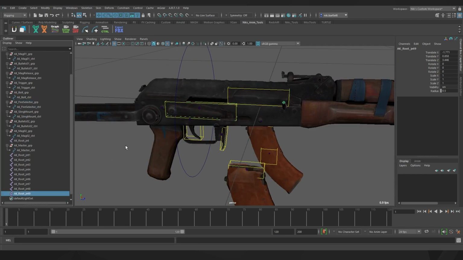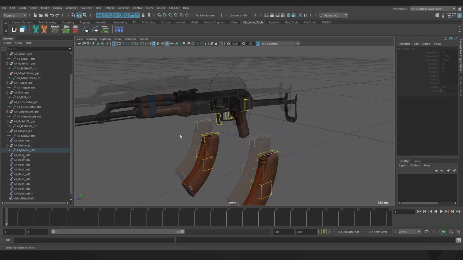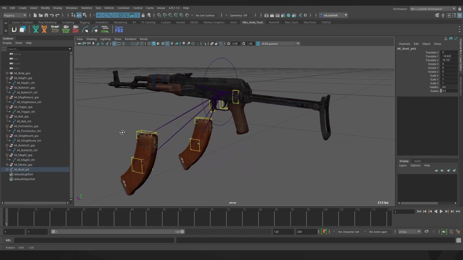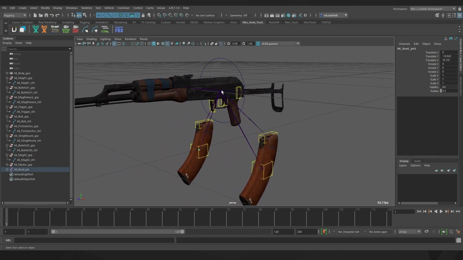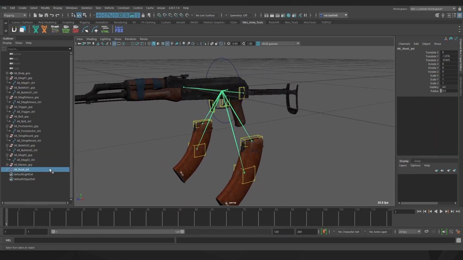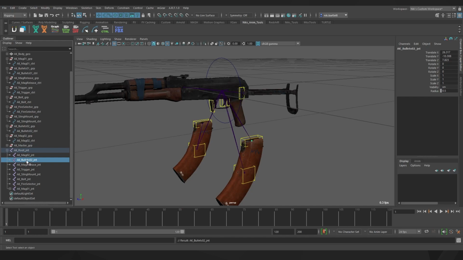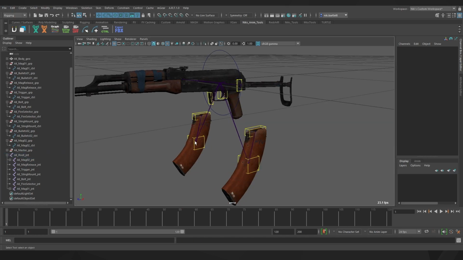So we're just duplicating the joints and snapping them to all the different controls. And once we're done, we're going to want to select all of the joints except for the original root one that we made, and then drag them into that to make them children. Now you'll see that's created this little web of joints. It means they're all connected to the root, and that's what we want. Let's give them all a quick rename so we know which ones they are. And we just want to make sure that the bullet joints are children of their respective mag joints as well, just because we want the bullets following the mag, which is following the gun, to make it a nice little chain.